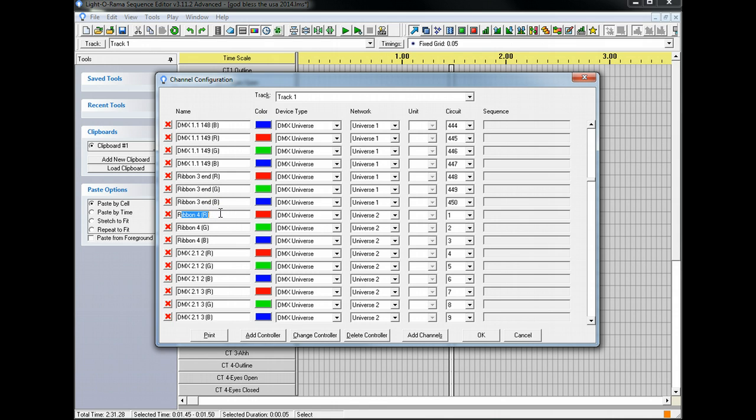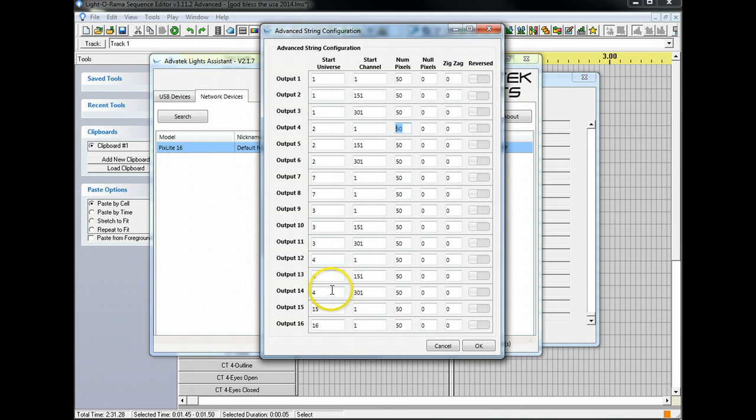Ribbon 4, which is, of course, in our hardware, output 4, Universe 2, 1. And of course, go down here, we go down to channel 150. There we go. Ribbon 4 ends at 150. Again, we start at Universe 2, 151, and pick up from there. And this goes all the way down to the very bottom, Ribbon 12. And you can see we're at Universe 4. So if we look here, Universe 4, 301 through 450 is going to be output 14. In this particular case, this would be physical ribbon 12.